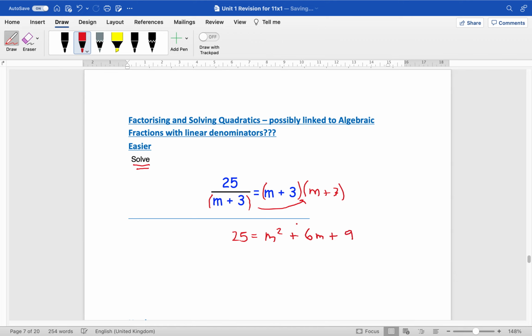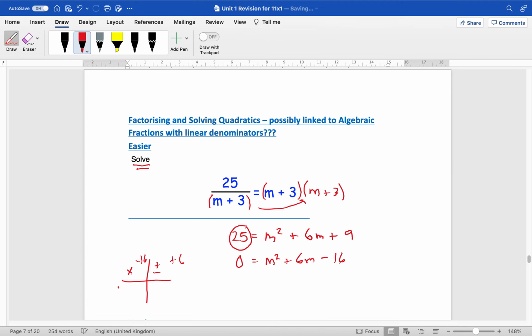And then you go, right, actually, to solve this, this is a quadratic, this isn't a linear equation, so I need everything on one side. Well, seeing the quadratic at the moment is over on the right, let's leave it there, because the only thing that needs to come over is the plus 25, and we'll take it away from the 9 to give minus 16. And then looking for two numbers that times to give minus 16, that add or take away to give the number in the middle, which is plus 6.